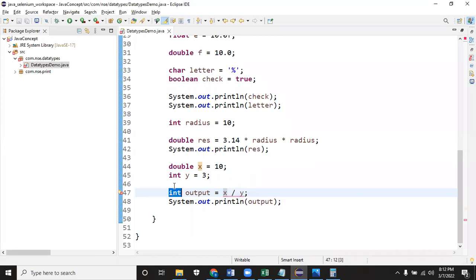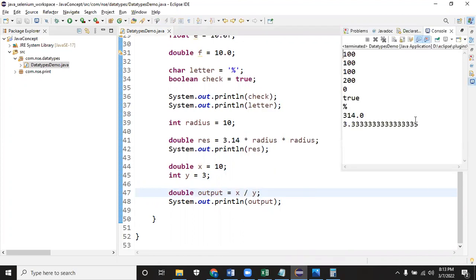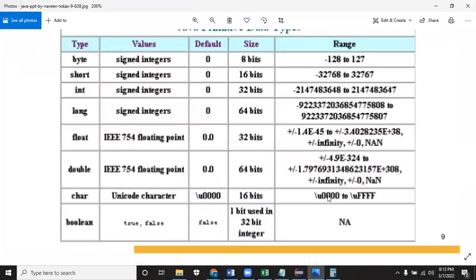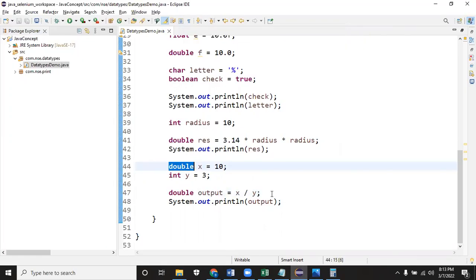The data type is going to be double. Now, when you deal with double, you are going to get the decimal value. Understood? More decimal values. If you deal with float, you will get fewer decimal values. There will be a decimal value difference that I'll show you. Understood? Programming constraint, everyone.